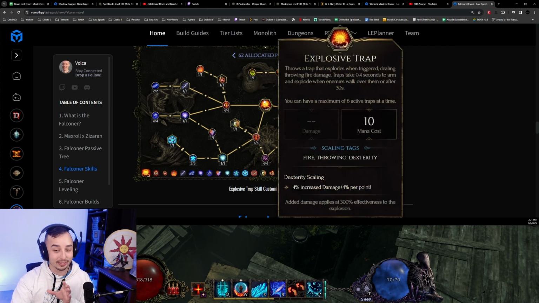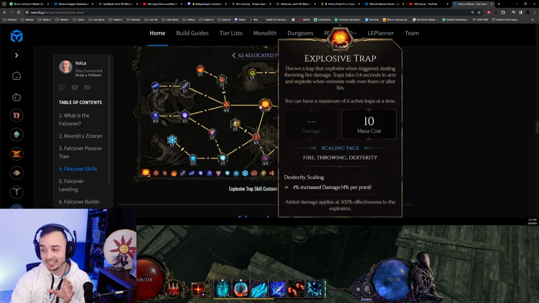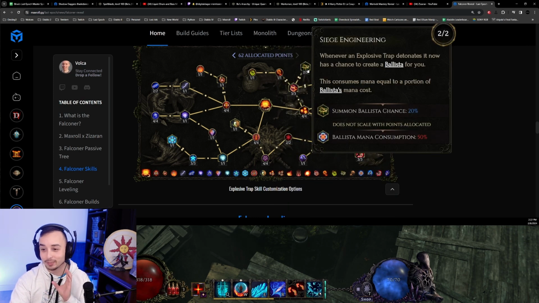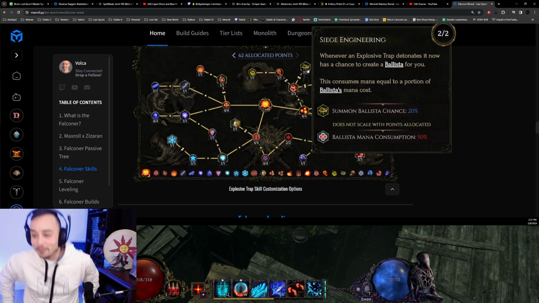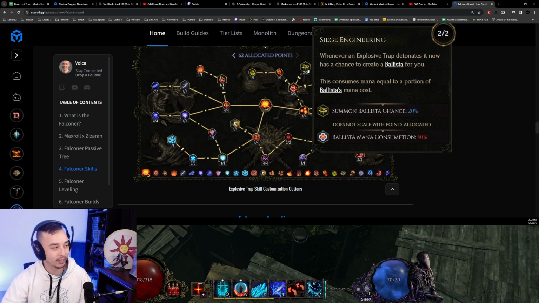There will be a build where you will have a 0 mana cost trap. A 0 mana cost trap that spawns explosive ballista for screen wide clear. How crazy is this? And we're going to be able to scale its damage even further with a crit avoidance node in the passives. This is going to be insane. Okay? It's going to be insane.